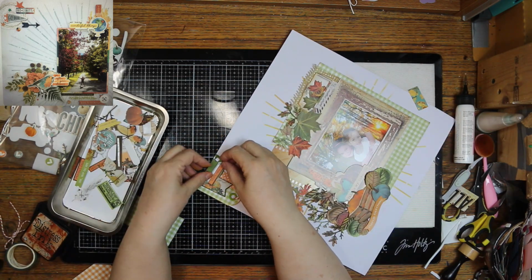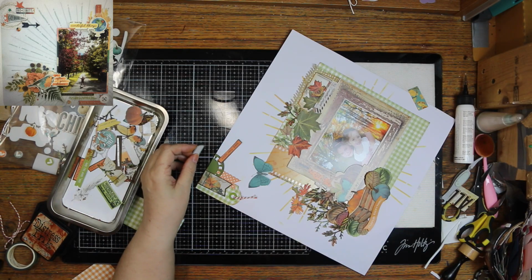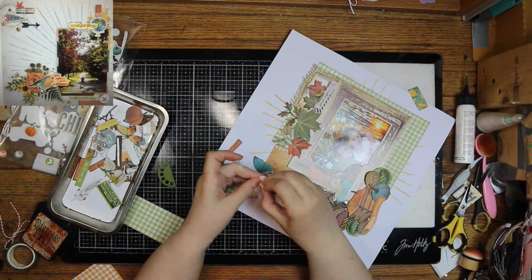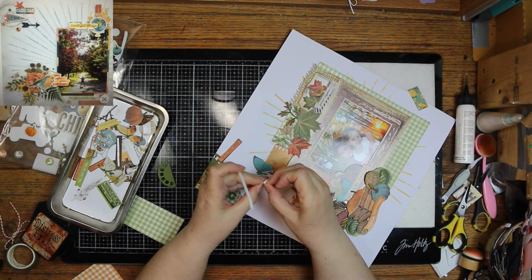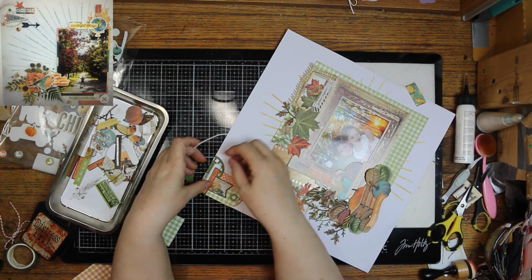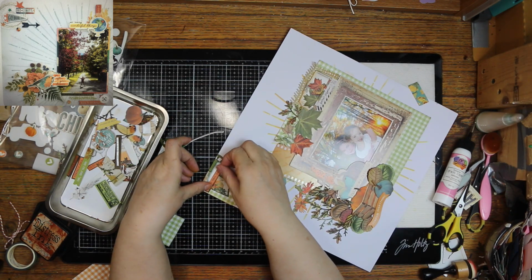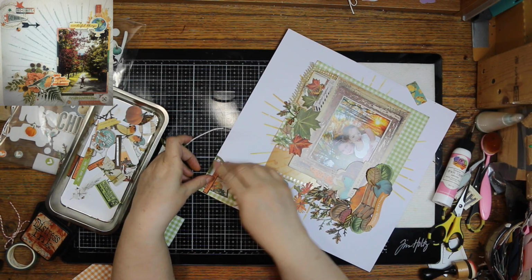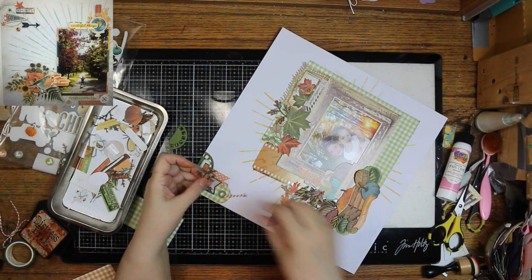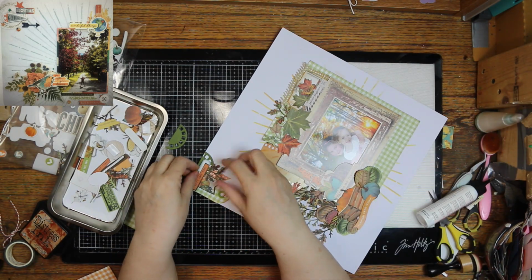I fussy cut all the white off my greenery that was in, well, I think everything except a couple might have came out of the ephemera package. And I did cut a couple, well, I don't think the ones that I cut around the white on the stickers made it on the layout. So we won't even talk about them. I also used a die set called Funky Greenery, and it's Tim Holtz. And I used the mushrooms that I had made when I first got the die set last fall.